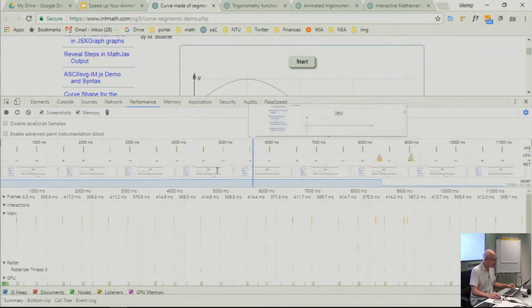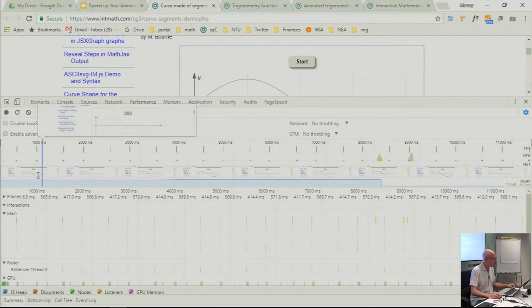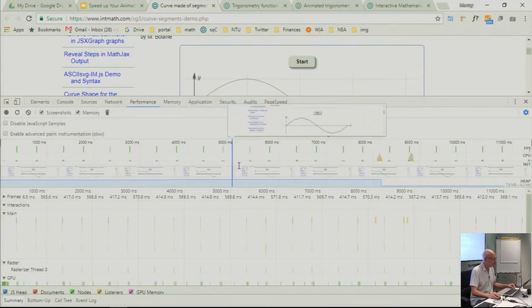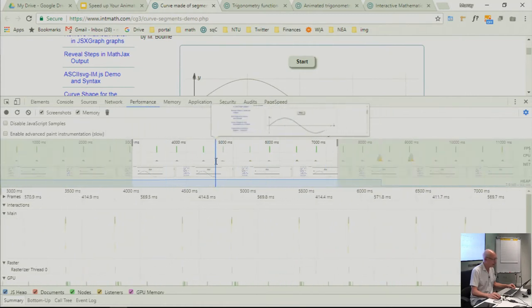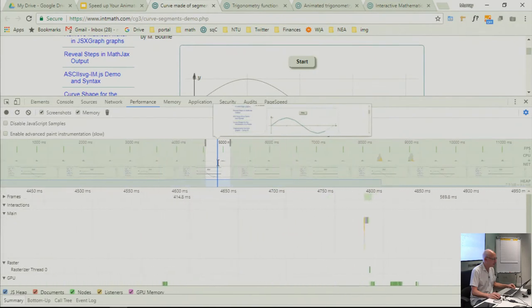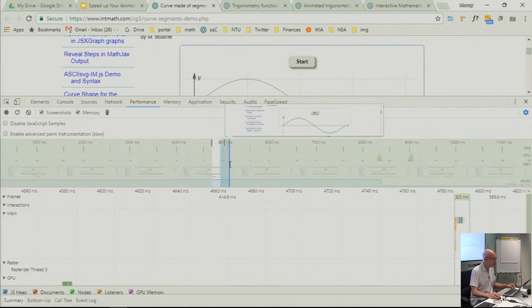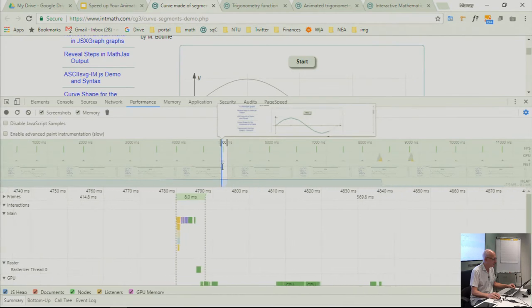So if you haven't seen these things before, I think this is great. It actually gives you a screenshot of each step. You'll notice that this is all a hell of a lot more simple. Each step has got very, very little going on. Why? Because I made it so.